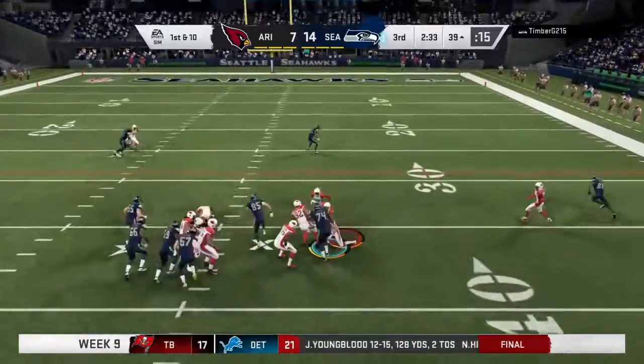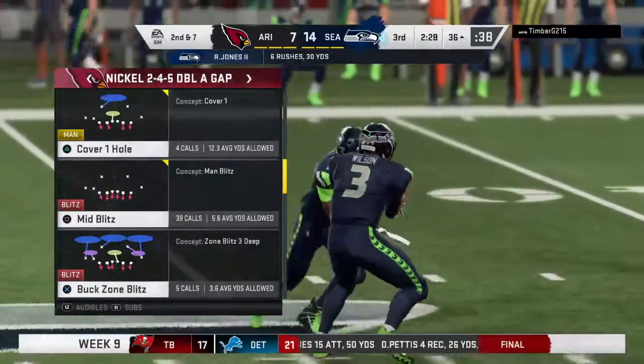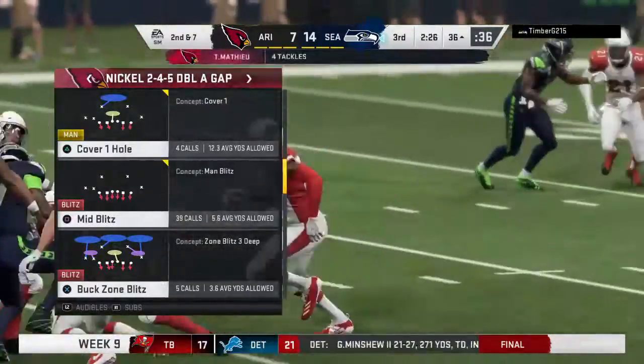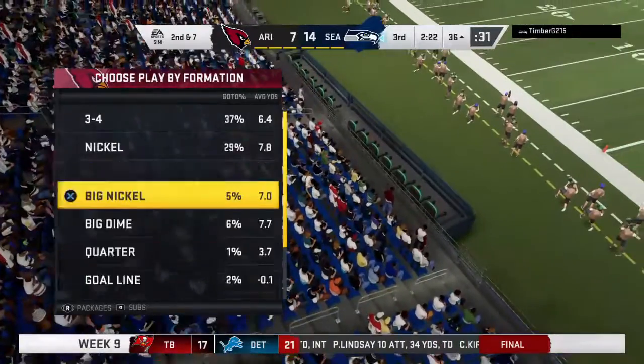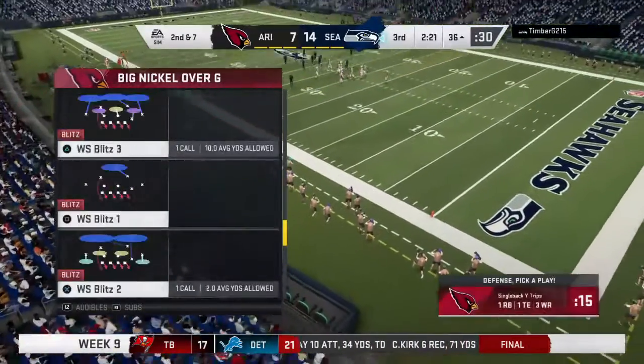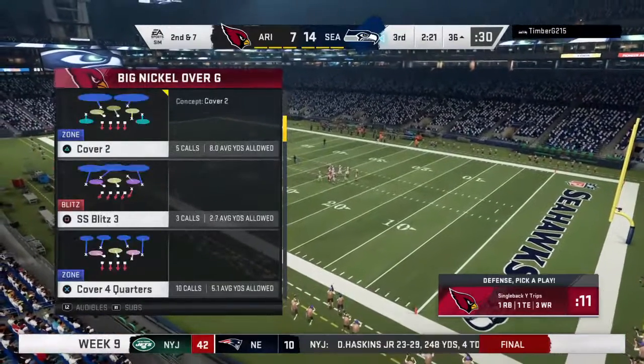And they'll keep on the ground with Jones. 3 yards on the pickup there, and it'll be 2nd down. They tried a quick hitter inside, but that one was swallowed up because what they're hoping is those big defensive linemen will take the bait and move laterally and open up a crease that they can run through. Didn't happen on that play.